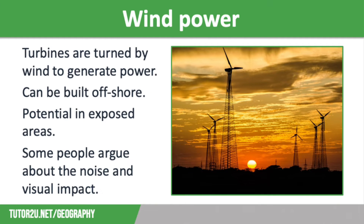The next energy source is wind power. Wind power works by turbines on land or at sea being turned by the wind to generate electricity. Once constructed, the cost to run wind turbines is quite low. They can be built offshore, taking up less valuable land and are less likely to be opposed. Improved technology means they require less maintenance, can generate more power, and are less noisy. There is a lot of potential for wind farms in upland areas around the world, as well as in global deserts where land is exposed and there is nothing to slow the wind down.